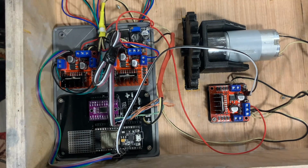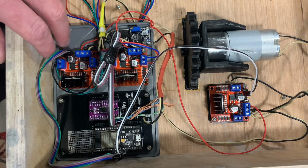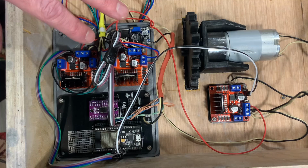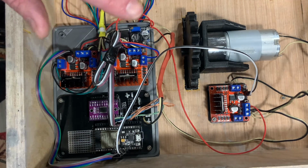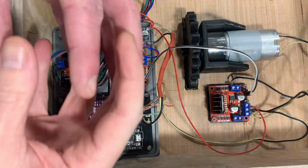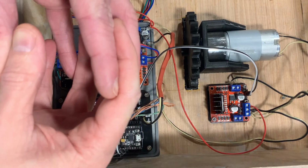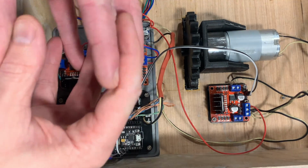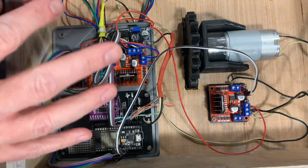And then the other motor I have in here is just a simple geared motor. It's rated for 500 RPM at 12 volts, but I'm controlling it via another L298 motor driver. That is mainly because I have to do a little bit of a throttle cut to allow the teeth of the slider and the dog clutch on the gears to disengage for just half a second as I'm pulling the slider off. It just helps the shifting be a little bit more reliable, and this is something they use in real gearboxes as well.